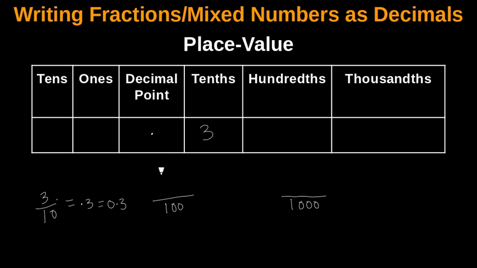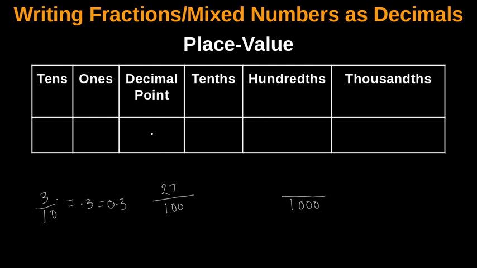Okay, now let's go to a fraction having 100 as its denominator. Just as the name implies, whatever you have here should be divided by 100, so your numerator will be in the hundredths place. Now let's say we have 27/100 as our fraction, and we need to change this to our decimal. We'll use the same process.